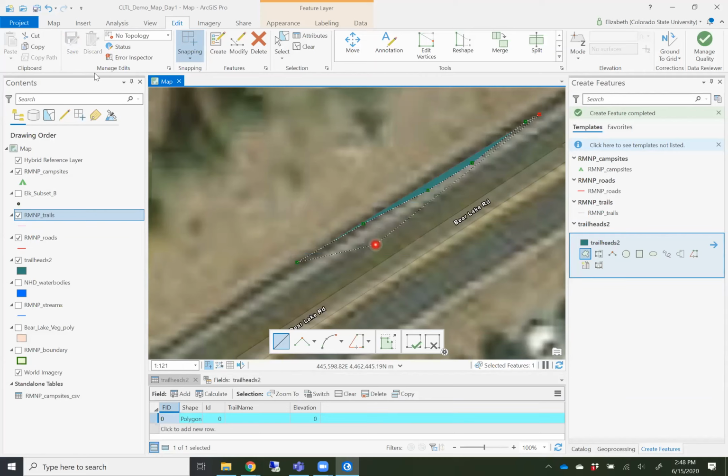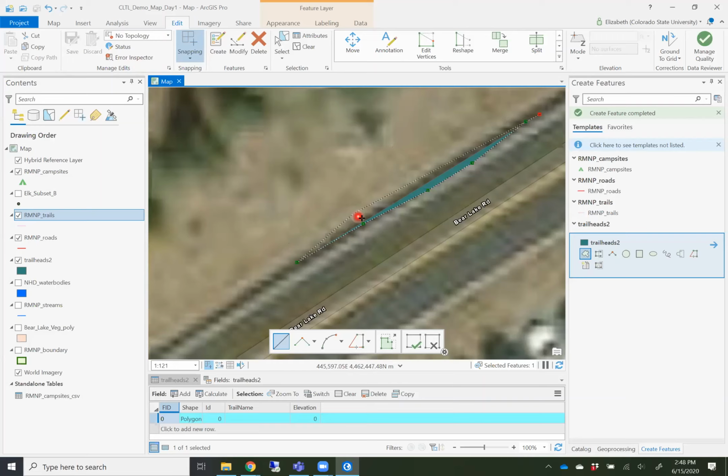Notice up at the top, there's another save way up here. And that's actually to save the whole project. You want to do that early. You want to do that often. Because if ArcGIS Pro crashes, or if Remote Desktop decides to just die for a second, then you'll be able to bring back the project to where you left off.